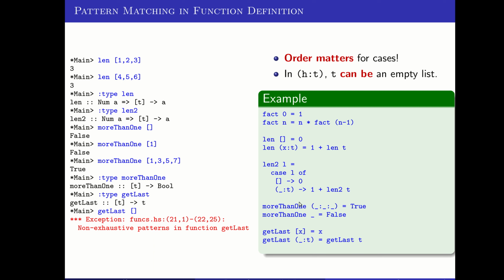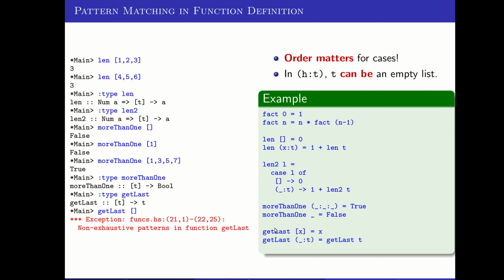That's more than one. Or it could be 2 real items and a non-empty tail. That's okay too, because that is also more than one value. Whereas for everything else that doesn't fit this pattern, singletons or empty lists, then will result in false. So this one does exhaustively handle all possibilities, even though we don't explicitly show a singleton or an empty list for it.